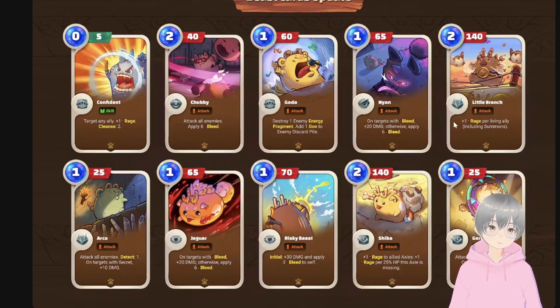Okay, and then the two cost card, right, the Little Branch and Shiva, just got a bit of a small buff to 140, so just making it even stronger. So that's why Rage is gonna be pretty strong, I feel. And Golda, actually now changed to Gu, so it's still similar because now Gu has changed to a similar effect.